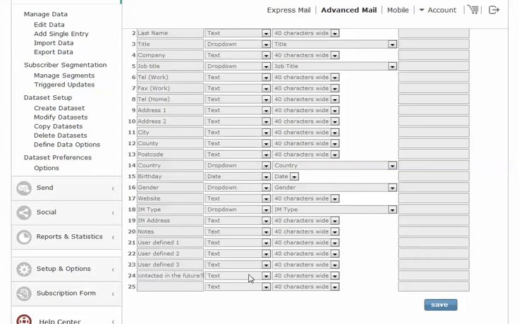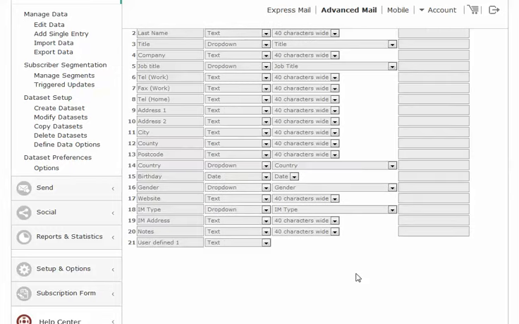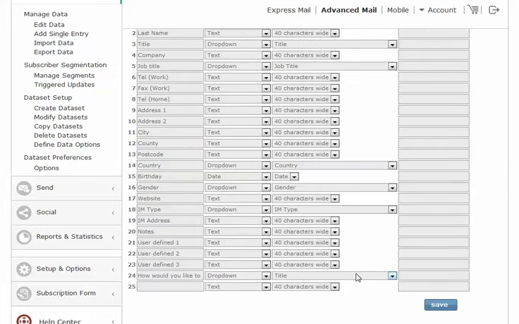And this one we can put it as a drop down menu, and we can select the defined data value that we did before, so how would you prefer to be contacted, and also how would you rate our system. This one we can put it as a radio button because we've already created that, and we can just choose rating within there.